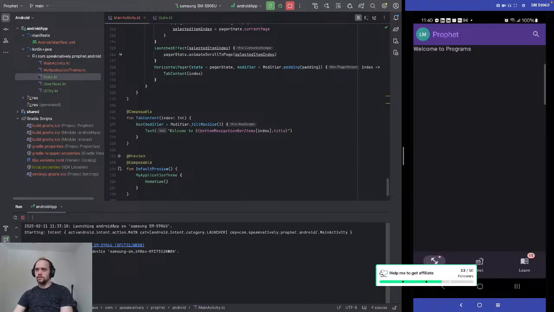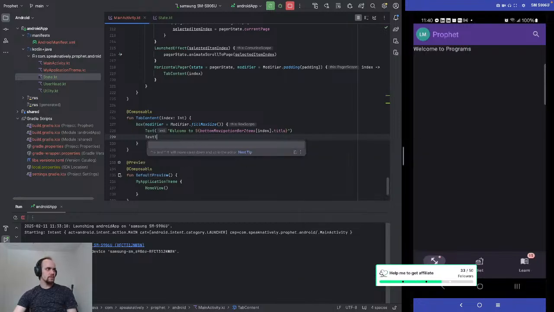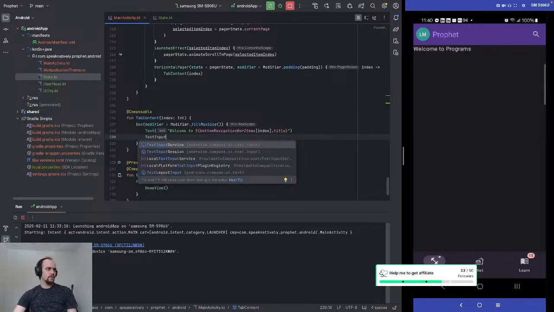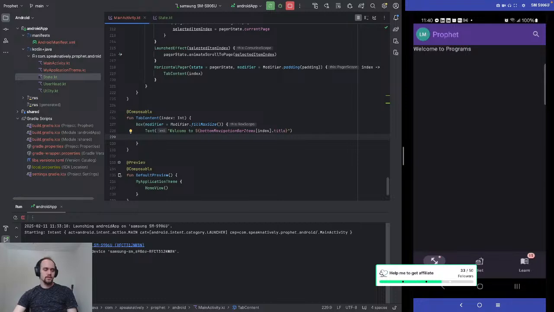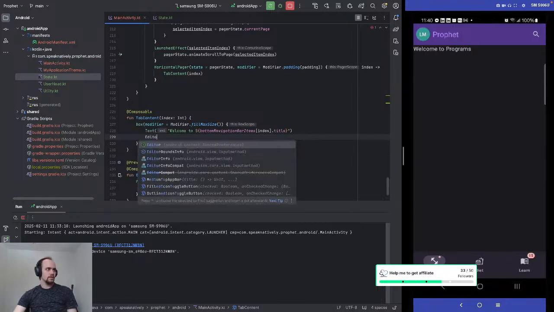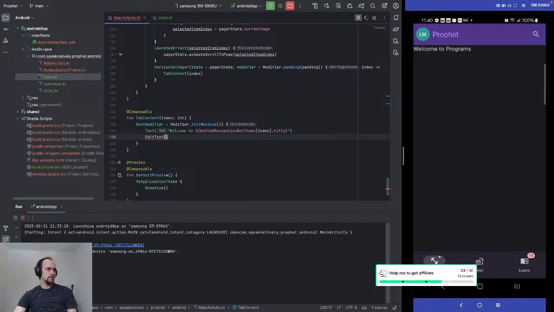Okay, it's a little excessive for what I want, because ultimately all I want is text input, text editor, edit text. No, that's not Compose text.